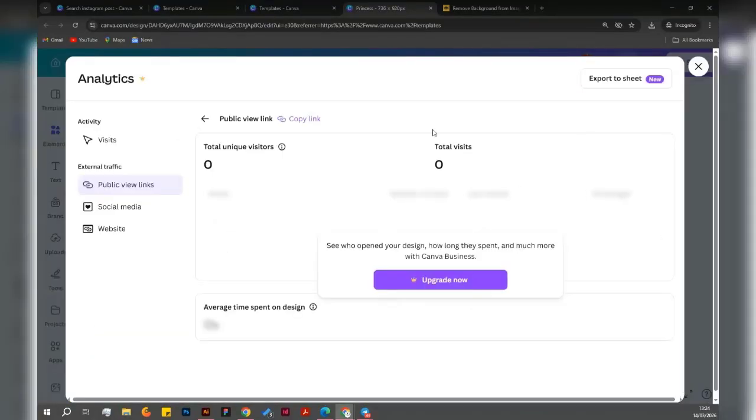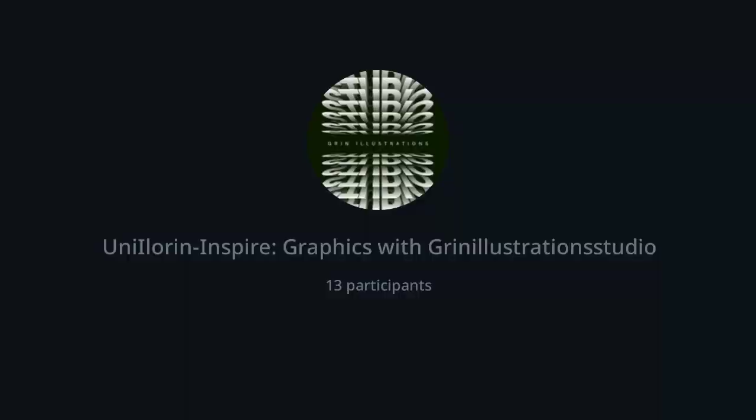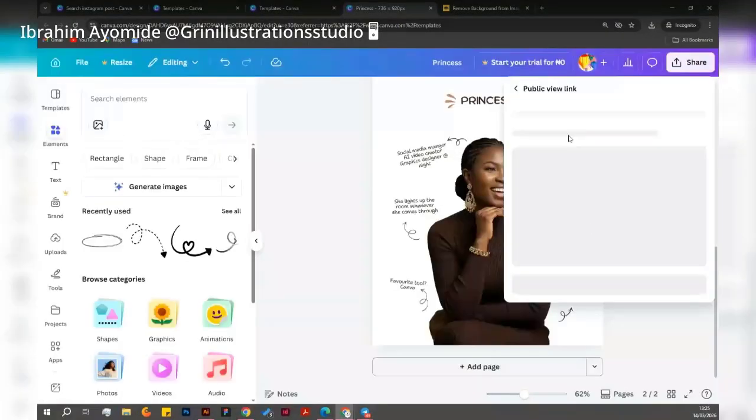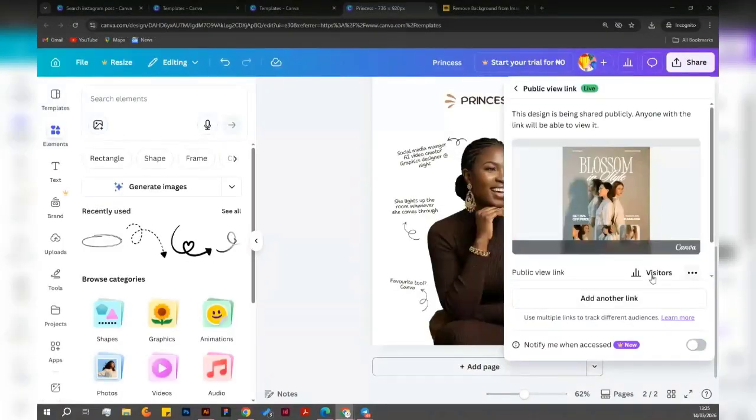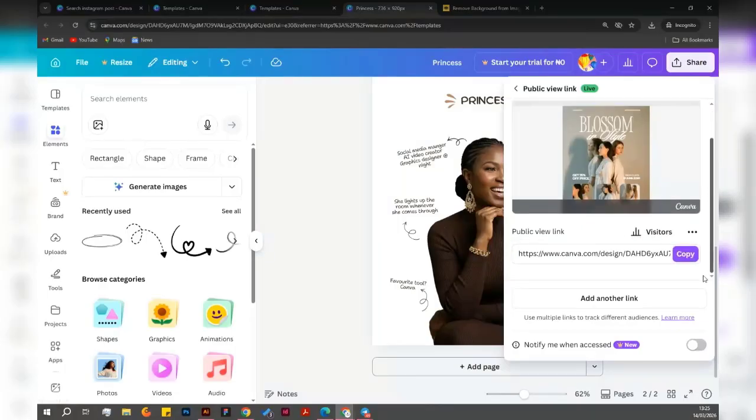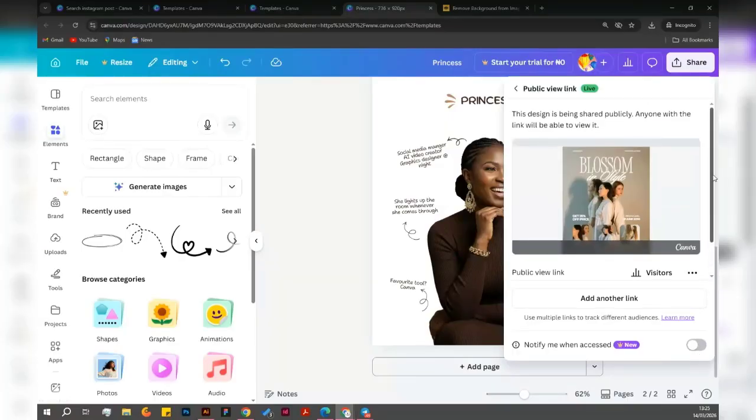I can change the access level of this person. I can make them editor. I can make them different things. Let me see. I'm not seeing that. Let's share link. If I create a link for this one, it's a public view link. Let me see. Public view link. It usually has more than that. Maybe because we are not using Pro.